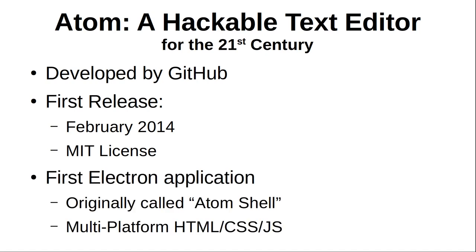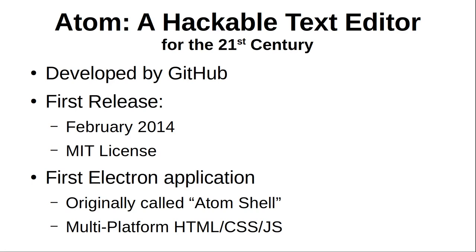Well, in order to do that, they needed a framework, and so they created one, and effectively Atom became the first Electron application. Of course, Electron was originally called Atom Shell after Atom, because it's the first one. So what Atom Shell, and now we know it as Electron, did was create this multi-platform application development for actual thick client applications that can run on multiple different platforms. It runs equally as well on Windows, Linux, or Mac OS, and even others. And it uses a web style development environment. It's basically an application within an embedded browser. So you use HTML, CSS, and JavaScript in order to create your applications. And so that's what Atom is. It's basically a web application that doesn't have to sit on the web. It can just be run locally on your machine.